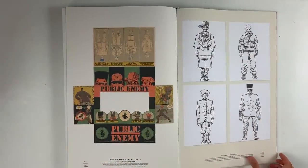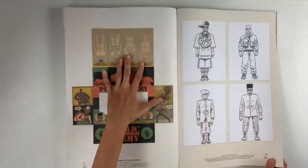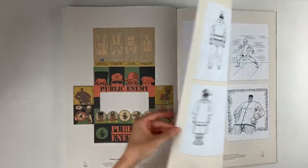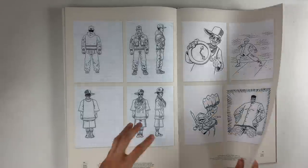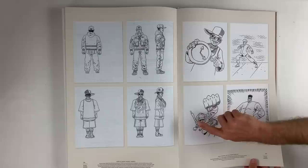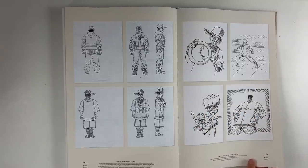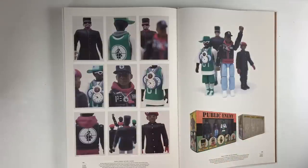Another big piece going to be in the auction is the character design and figure design for my Public Enemy action figures. This digital mock-up is not going to be part of it — but all the actual artwork is going to be sold as one unit. And I should say this is actual graph paper — this is not a digital effect, it's actually drawn on that paper. There will be a set of figures, about 20 different pieces of paper that went into the designs of the characters, and that's going to be one unit at auction at Sotheby's.